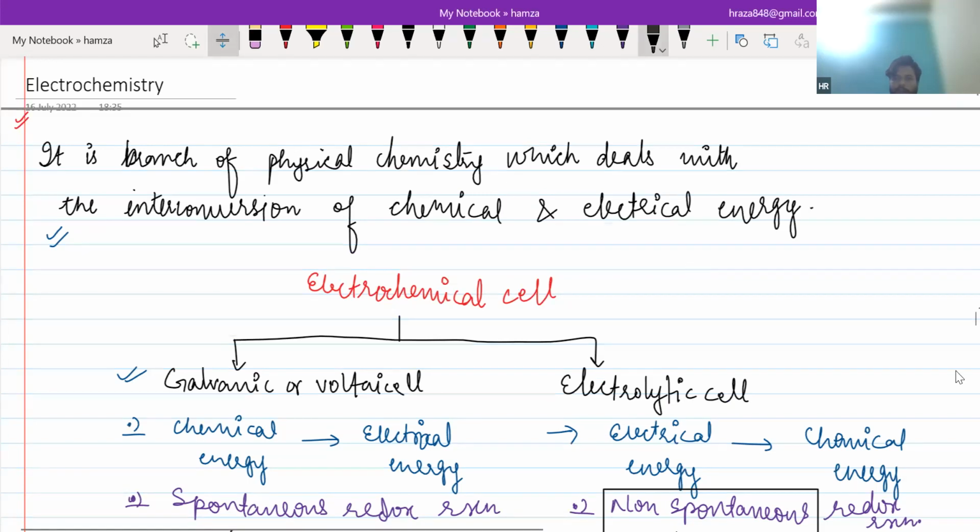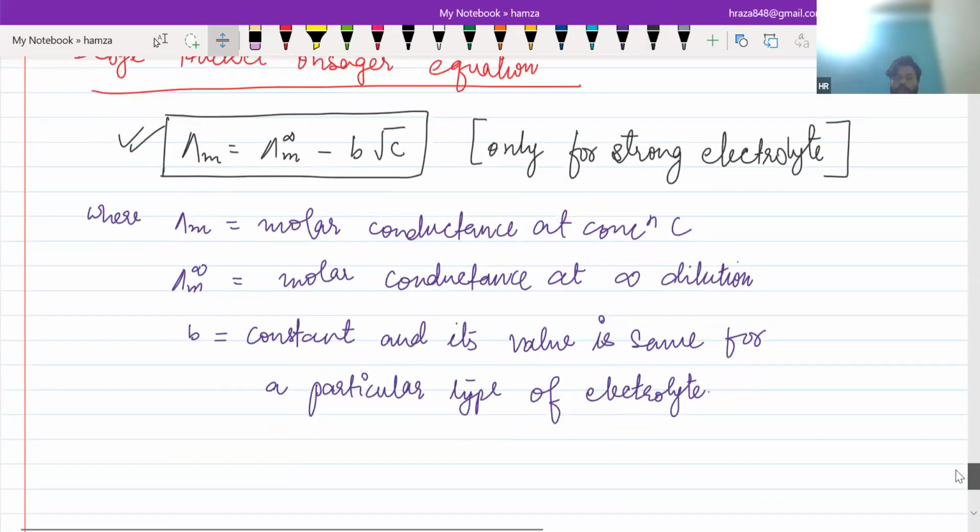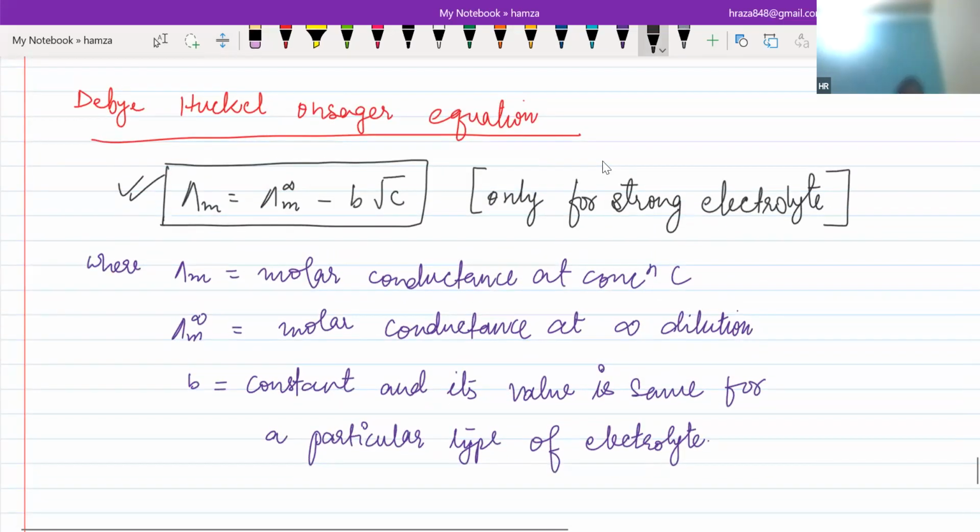A strong electrolyte and weak electrolyte. Have you studied ionic equilibrium in class 11? So always remember that salts of d-block elements like AgCl, PbCl2 are weak electrolytes. Organic acids are weak acids, weak electrolytes. So basically, in the ionic equilibrium chapter, we easily come to know which one is a strong and which one is a weak electrolyte.